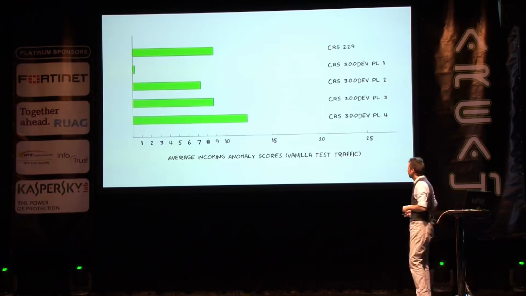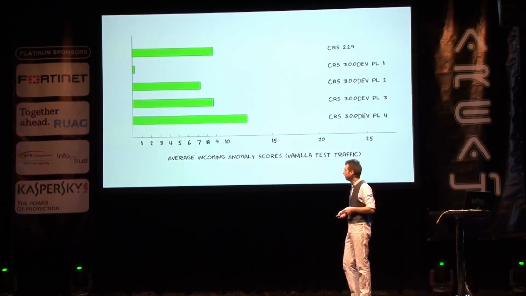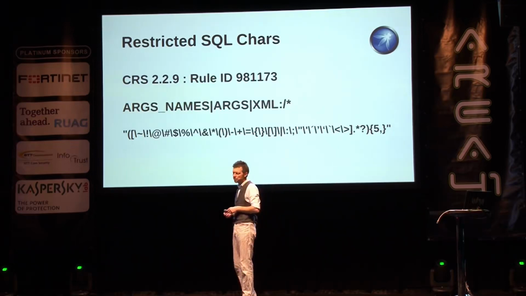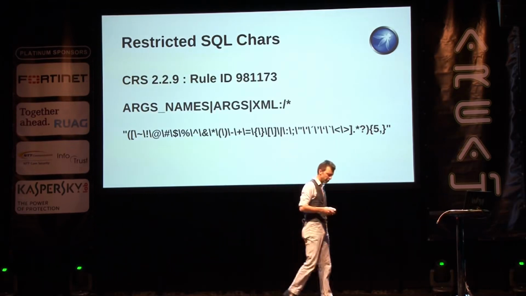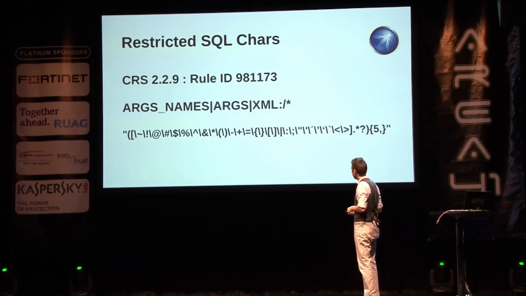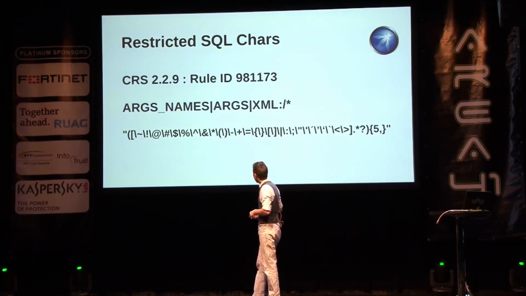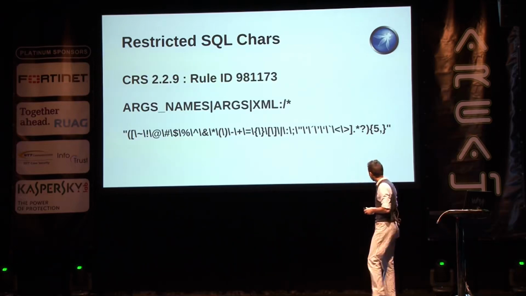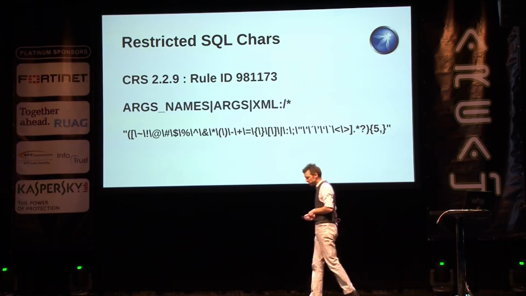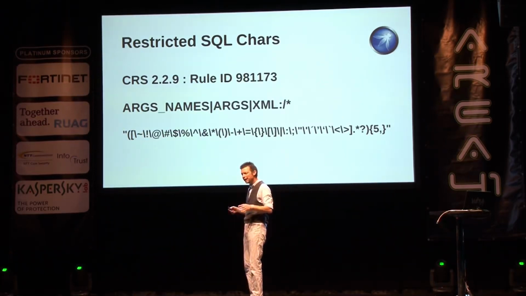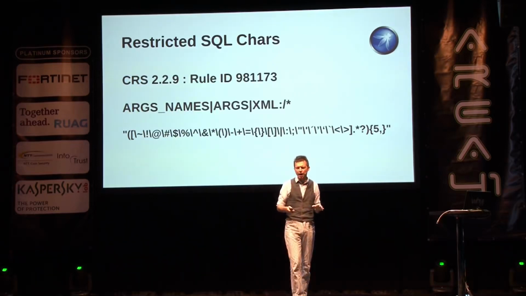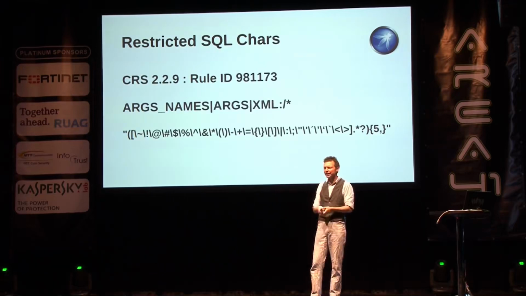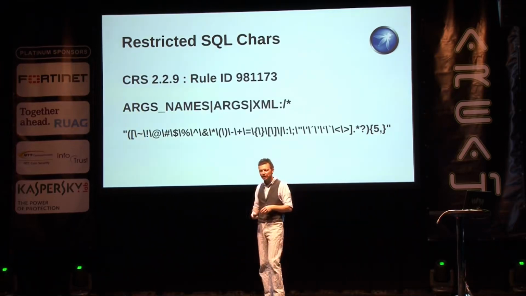So I'm going to show you now a couple of individual rules and what we have done to them. The first one is a rule about restricted SQL characters. That's a very notorious rule among new ModSecurity sysadmins, or sysadmins facing ModSecurity for the first time. It's the rule ID 981173. It defines a long list, one of these crazy regular expressions, a long list of parameters, and then out to the right, you see a limit of 5. So this rule tells us, look, in any argument you're submitting, we're allowing a maximum of 4 special characters. With number 5, you're out. You get a tag on your back. You're tagged as an offender against 981173.